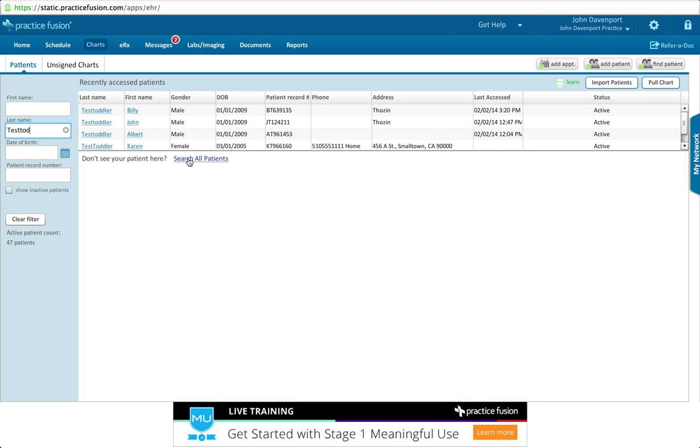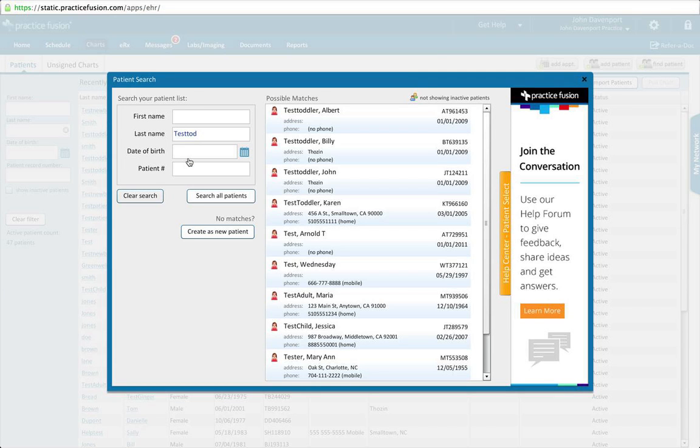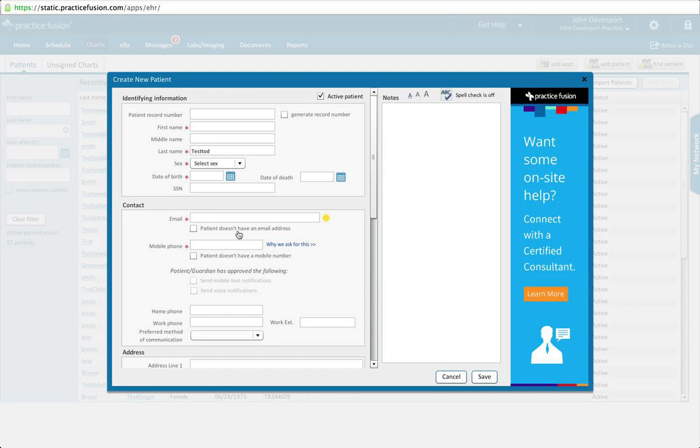We then search all patients and get a list of possible matches, and we can look through that to make sure we're not missing James. Sometimes, because of the inconsistency in spelling, it is worth going through looking at birth dates and even addresses to see if we can identify someone whose name is similar to our patient's and has identical birth date or address. In this case, however, we find no such patient, so we will create him as a new patient.